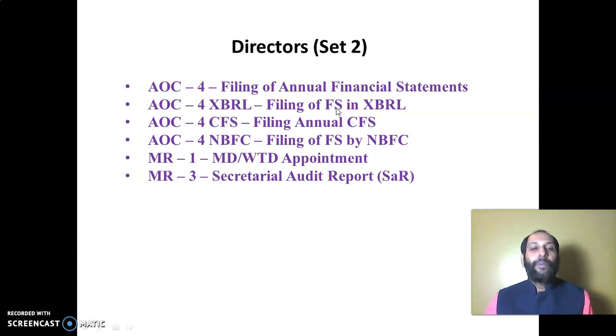Okay. Now coming to MR1 and MR3. MR1 is the form applicable to appointment of MD, whole-time director and manager. You have a chapter called key managerial personnel and you have special provisions in the Companies Act for the appointment of MD. Section 203 is there. Section 2(54), the definition of MD, is there. And of course, section 196 and section 196(3) are there. These sections are applicable for MD provisions, and whenever an MD provision is asked, whether a practical question or a theory question, mind you, you must quote in bracket that form number MR1 is to be filed whenever an MD is to be appointed in a company.